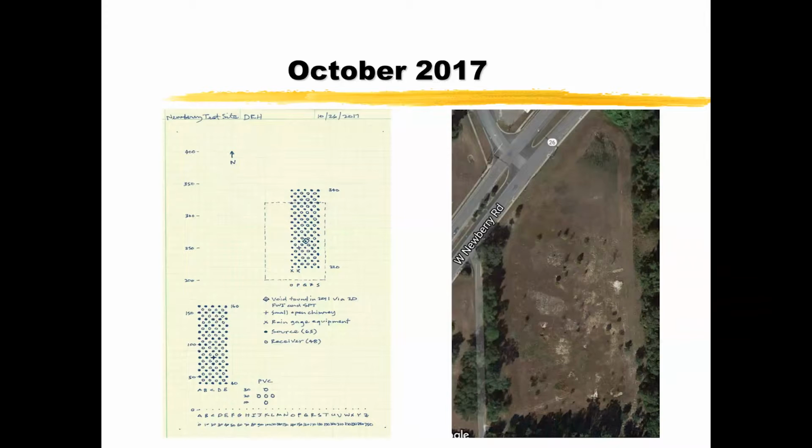So here is the site in Newberry, Florida. It's a pretty large dry detention pond. The width here is about 250 feet or so, depending on the angle, of course. When we first gridded out this site, it was about 250 feet across on the bottom, our 0 point was down here in the bottom left-hand corner, and we laid out lines at 10-foot intervals all the way across the site. We call them A through Z, for nothing better. And then we have station lines in the north-south direction starting from here, 0 to 400. In the last 2 days, we've collected 2 data sets on the site according to these grid patterns right here. These are similar grid patterns to what Tran showed on his data sets from the other site.